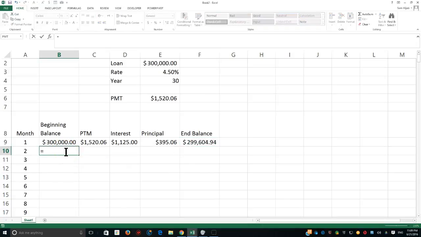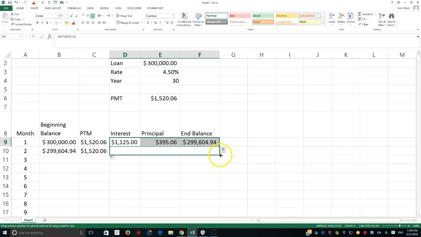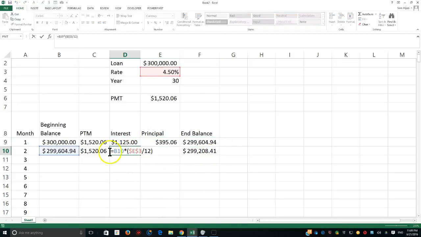And now we're starting with a new month. It's going to be equal to this one here, and the PMT is going to be the same. So we're going to go ahead and drag it, and these are also going to be dragged the same because the same calculation would be applied. So we're using relative addresses. We're taking this, and since we locked the 4.5, it's not going to really scare us.